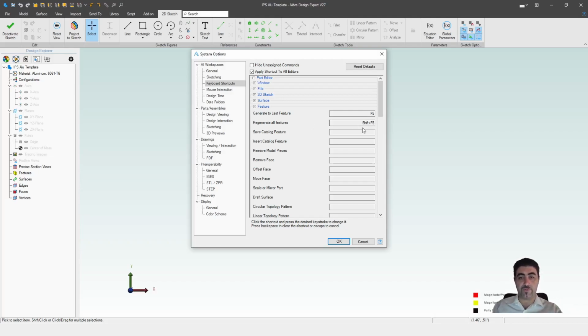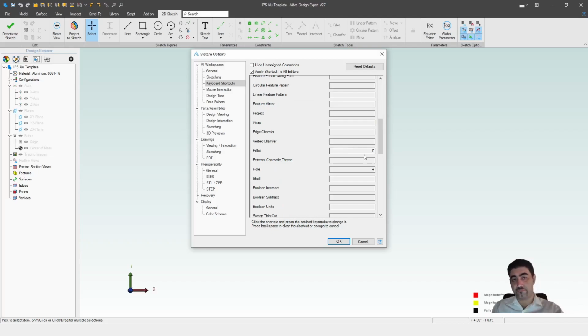And regenerate all features just regenerates everything here on the Design Explorer. They were the other way around, but I use this more often. So I made it the one that doesn't have the modifier, right? Easier on my fingers, less arthritis, I guess. So I turned these around.